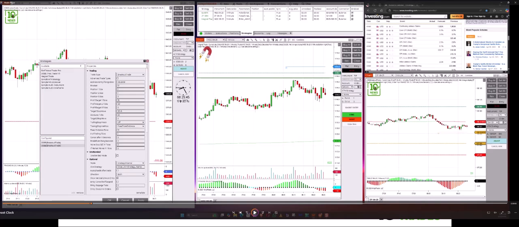but you can very easily with our software create an order, a target that goes past the magnet. So if you break magnets, which often happens, you can take advantage if the move keeps going. But if it doesn't keep going, the simple concept is the magnet is your exit. But of course, the software is flexible enough that it can take you past the magnet for even more profits.